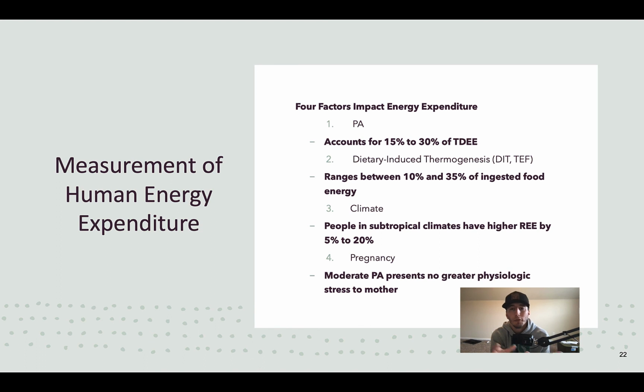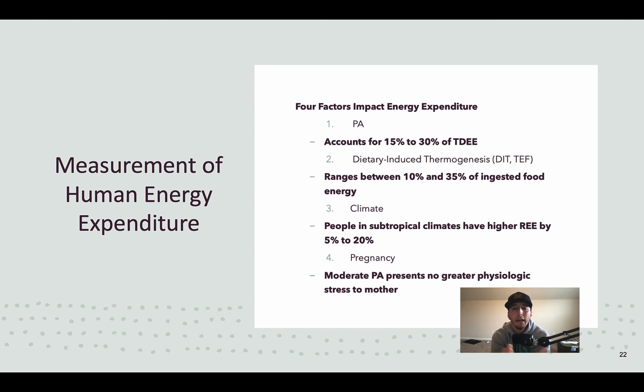There's a bunch of different things that affect thermogenesis. There's a bunch of different things that affect energy expenditure, right? Muscle mass is one. Physical activity level. The more physically active you can be, the greater your total daily energy expenditure is actually going to be. So the higher your physical activity, the higher your energy needs are going to be. So you're actually going to produce more energy. This is kind of that theory behind 10,000 steps. For any one of you guys that track your steps every day, this is kind of that concept behind the 10,000 steps a day.